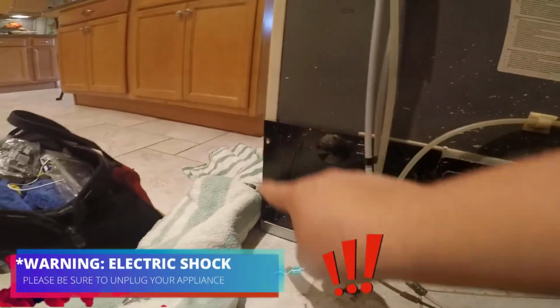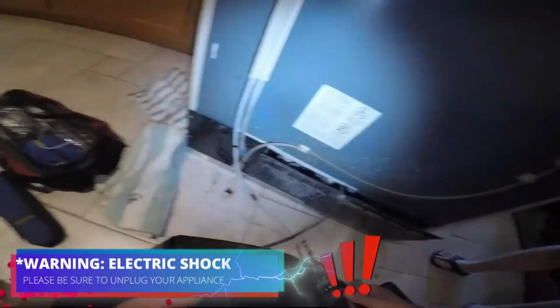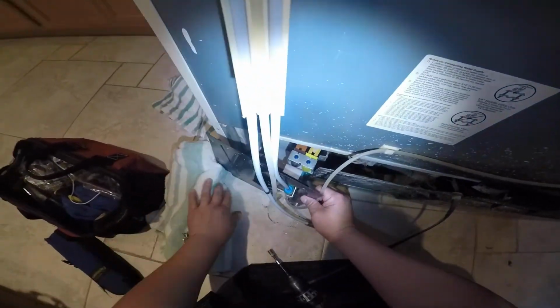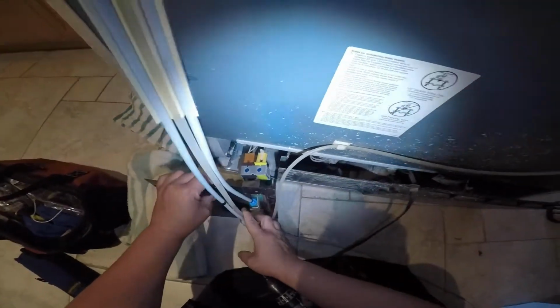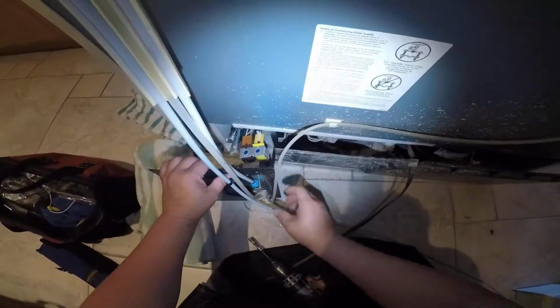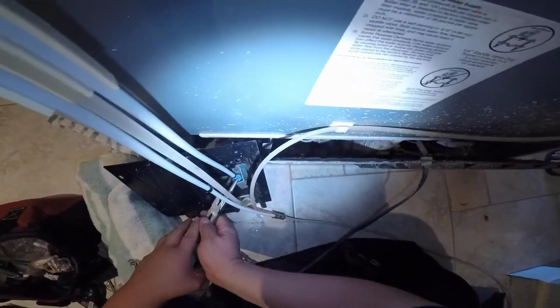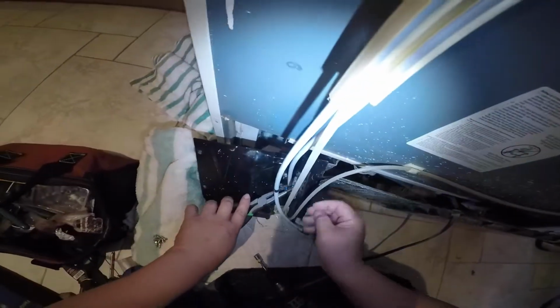We're gonna disconnect the refrigerator and remove all the screws. They're about 6-7 screws around this back panel. So remove all of them, and now we're gonna go ahead and start the project by replacing the water valve.